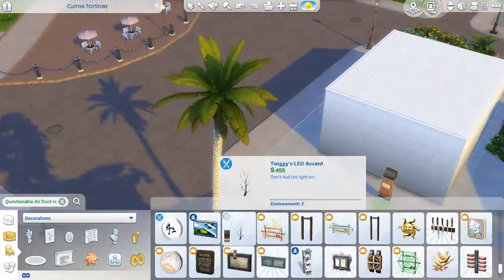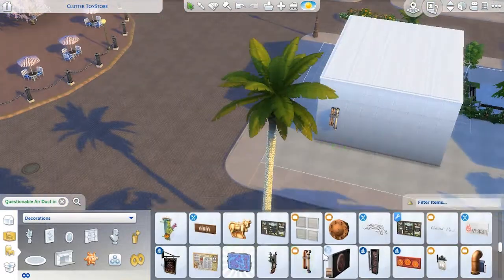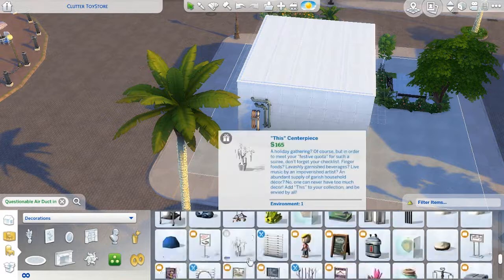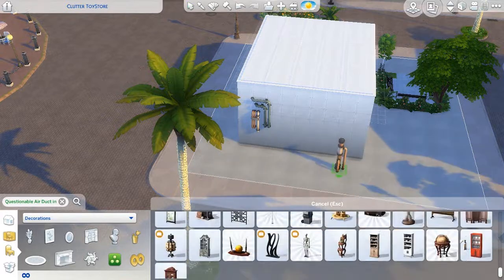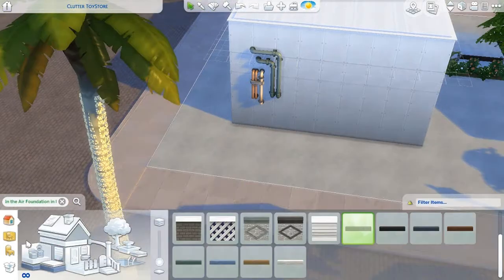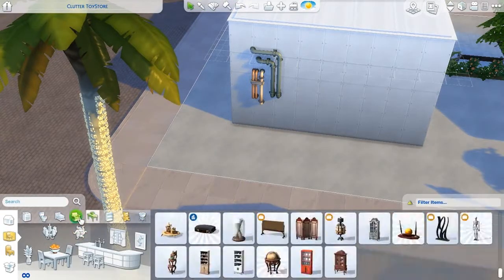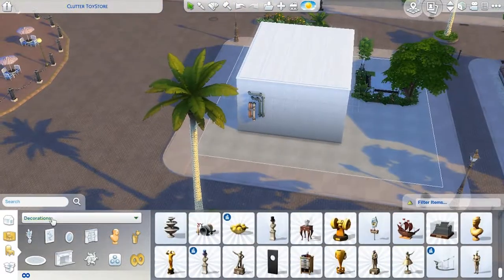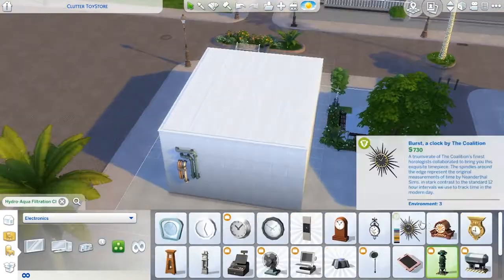I don't know. So I spent a while looking for the air conditioner duct that sits on top of the roof in City Living and all that stuff. So I was searching for that a while. I didn't realize I probably should have cut that out because I am looking for it. I spent a long time looking for it.